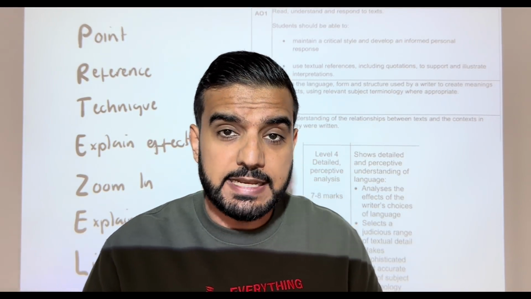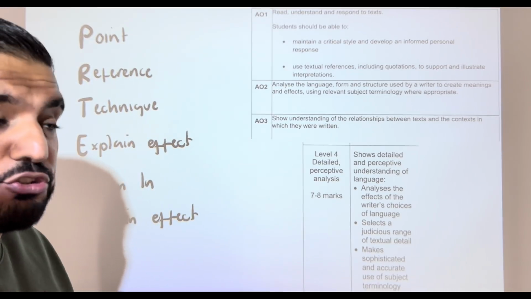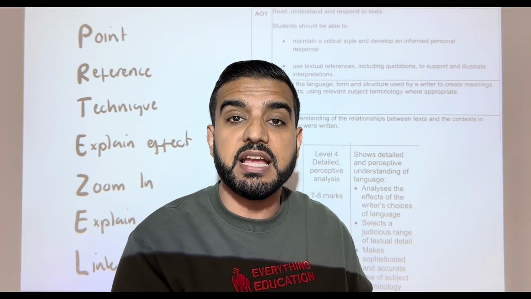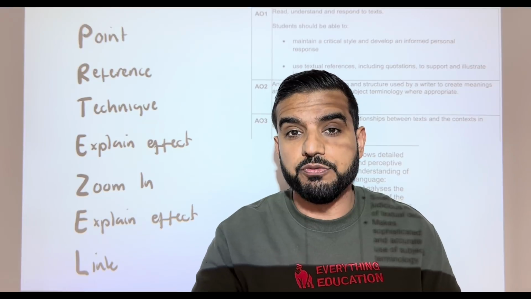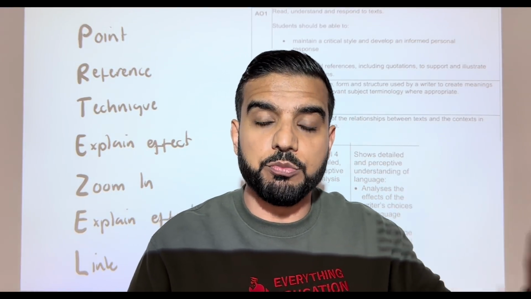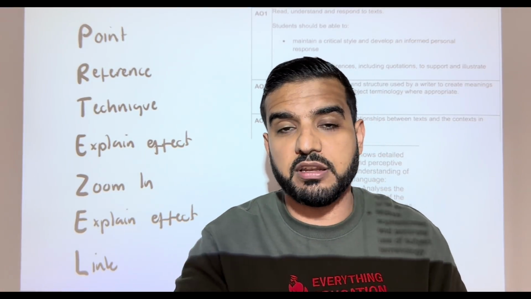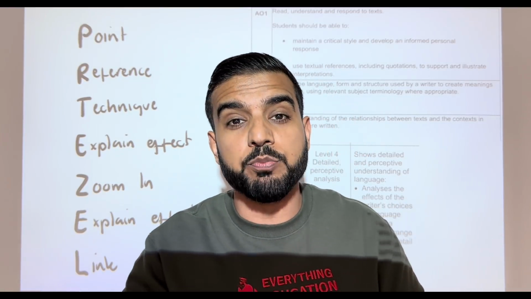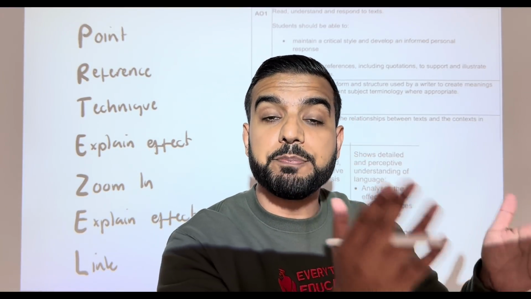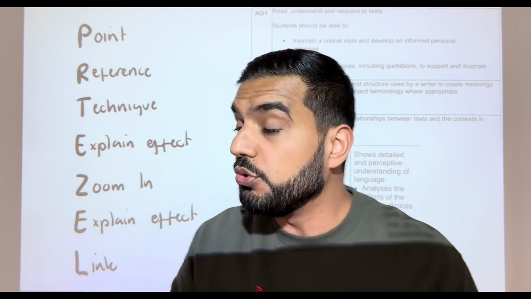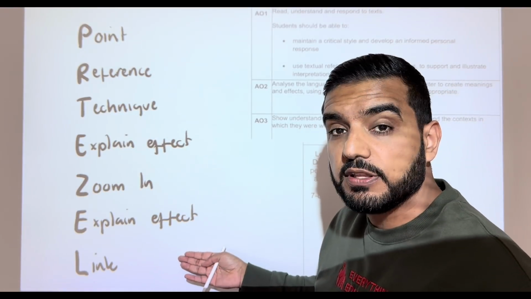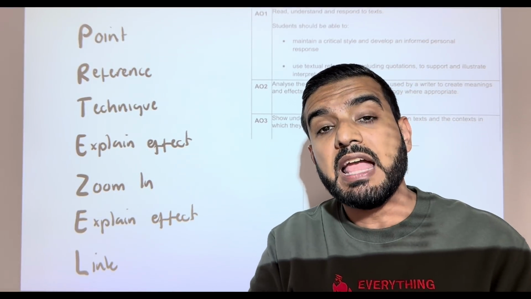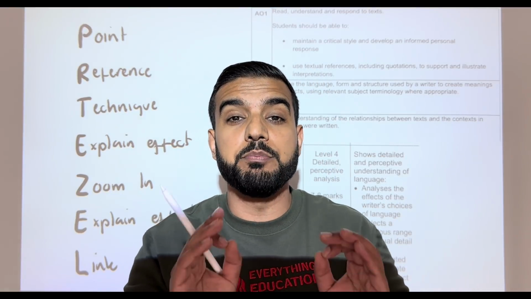Now, in English literature, as you should know, we are aiming for 4 paragraphs per essay. So for Macbeth, we do 4 paragraphs. For Romeo and Juliet, we do 4 paragraphs. Jekyll and Hyde, 4 paragraphs. Christmas Carol, 4 paragraphs. Inspector Calls, 4 paragraphs. 4 paragraphs per essay. All you do is 4 of these. 4 pretzel paragraphs, 10 minutes per paragraph, and you are setting yourself up beautifully.